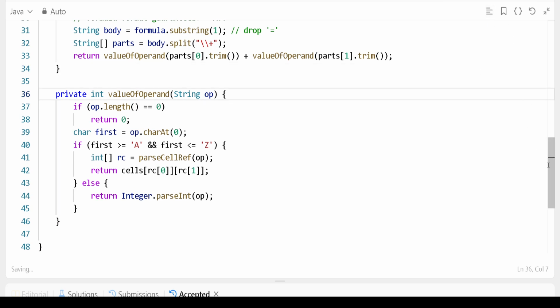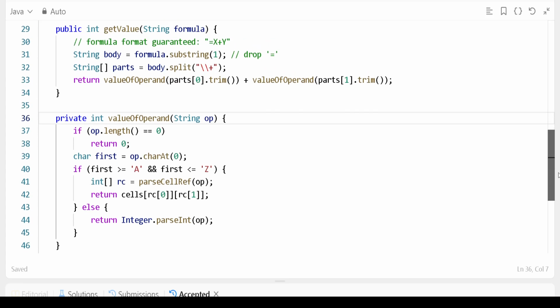So now I have formatted this so it will be clearly visible to you. This method you have to understand very clearly. The rest of the things are very important, right? So just as you can see, we get the operands, and once you get the operand, you will split it, then you will call these values, right? The trim value will call, and this method will return the row and columns. Otherwise you will return directly the operand value. Okay, this is what we need to do.